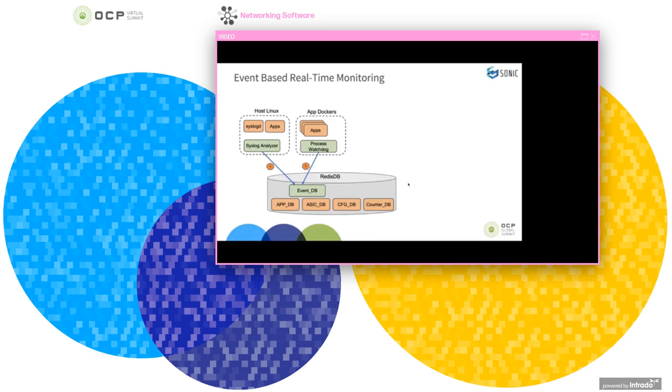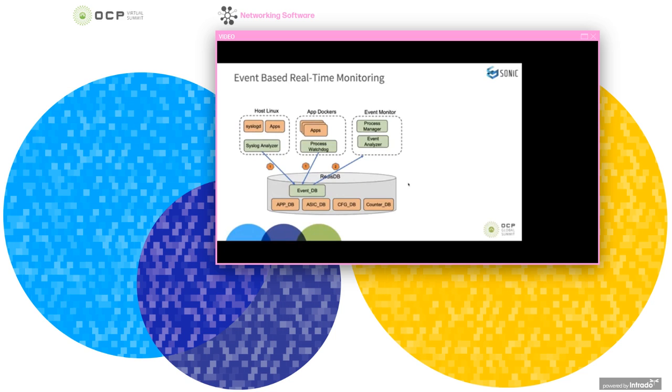The design of the event-based real-time monitoring looks something like this. We build the syslog analyzer and the process watchdog to monitor the exceptions in the SONiC applications, and also to monitor the process states of those applications. This will be saved into an event DB in the SONiC system DB.